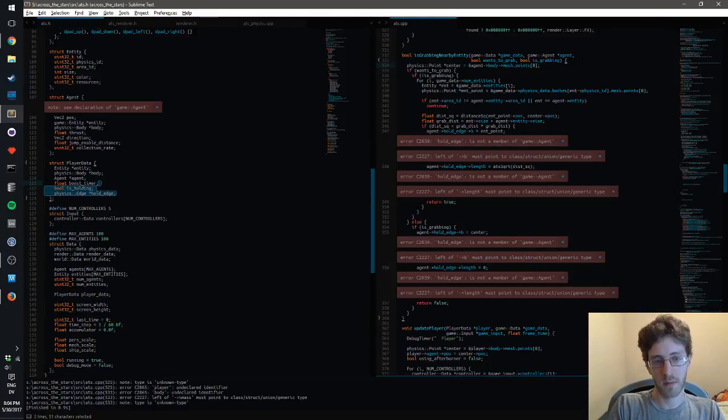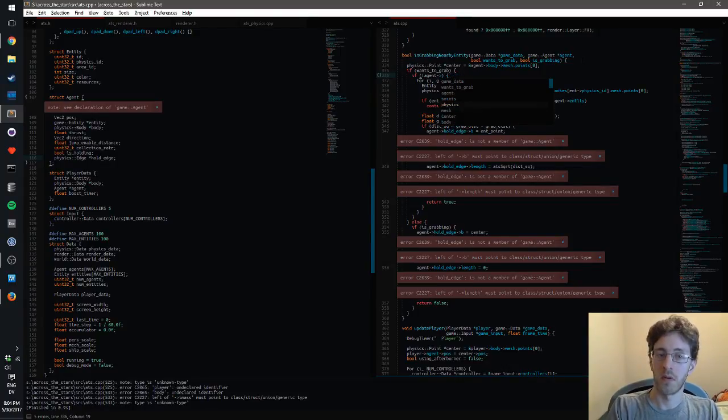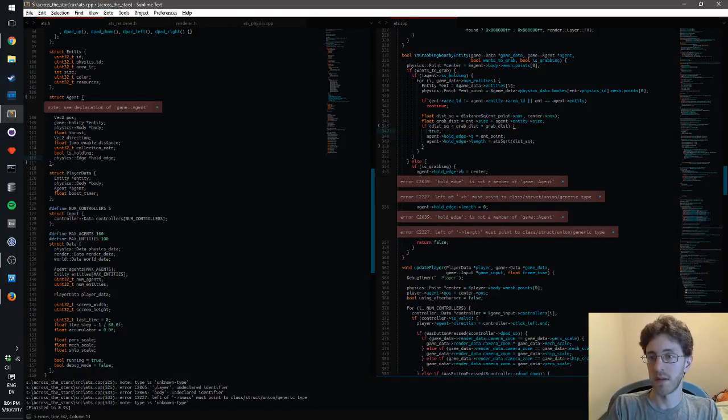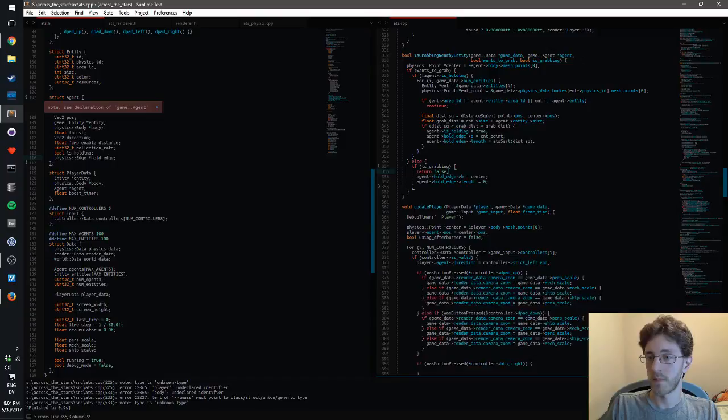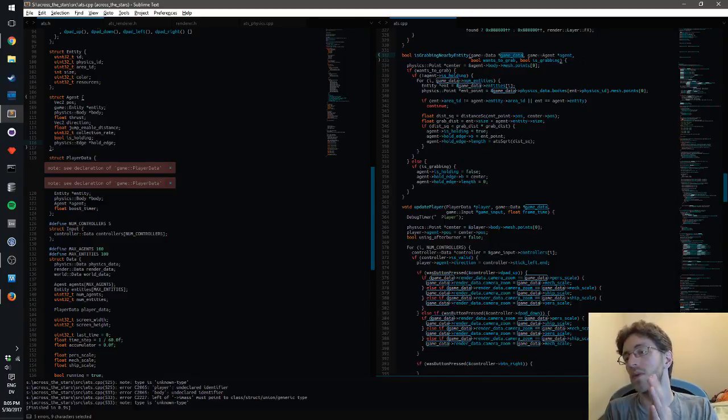Hold edge is not a member of game agent. We can make it one. Toss that over there. If we do that, then really we don't need is grabbing anymore. We can just do that. Same for all this stuff. Agent is holding equals whatever. Is holding equals false. There we go. All that stuff checks out. And then, just to be sure, the only reason that we need game data. Okay, now. So we do need physics data, the physics data bodies, just for their center point.